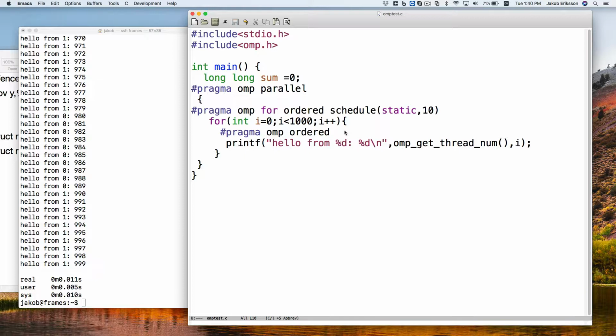I think what happens here is the for loop has an implicit barrier either at every iteration, like every chunk, or perhaps that implicit barrier is this one here, the unordered. Okay, but so I don't know if this, yeah.